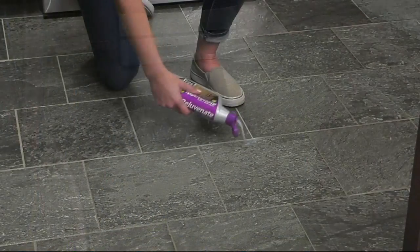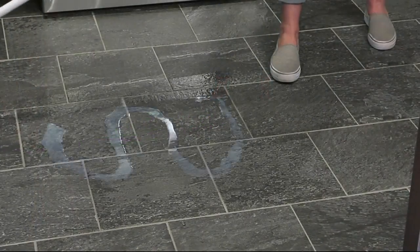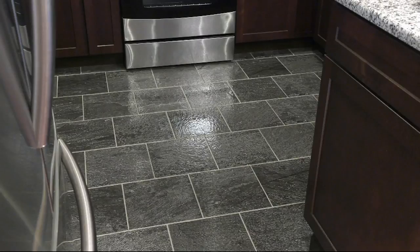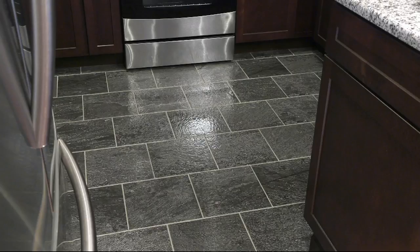This is everything, start to finish. I want to enjoy my summer, not spend all day cleaning grout. This makes the job quicker, easier, and it's effective. Not only do we clean it, but we restore it. Doesn't that look new? That looks like it was just installed — look at the shine that was brought back.